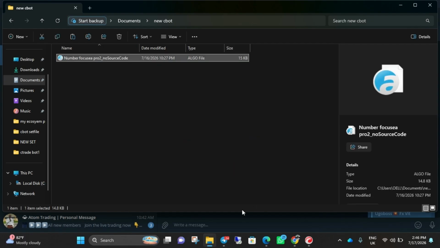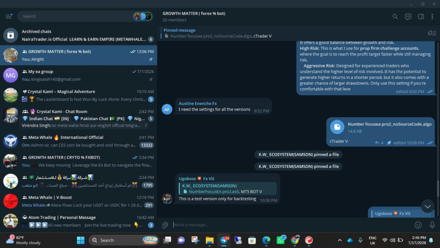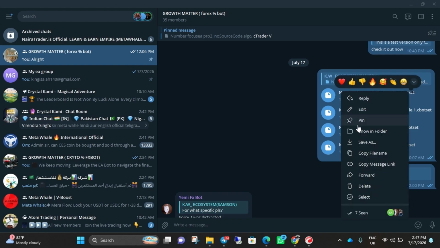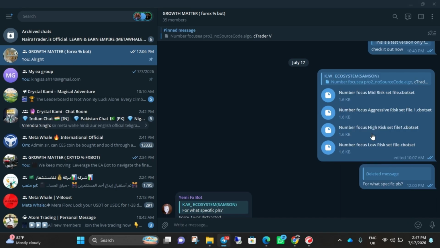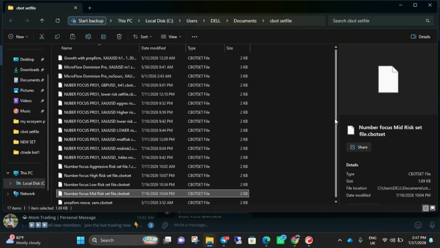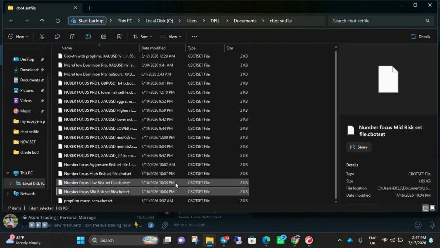The second thing is for us to just go back there. We have different set files that match different accounts. So I would recommend you save everything. Let's click on it like this. You want to save your set file, show in folder. I will show you how you can navigate the set file to know which one suits you. So just copy everything.